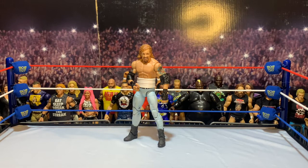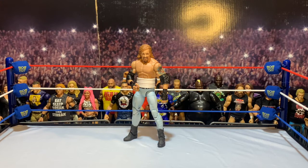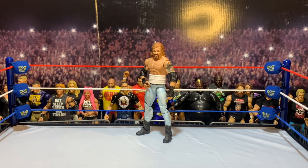We do have other DDPs — we have his more iconic WCW look with the black tights, and his WWE look with the short hair. That short hair DDP's skin is fantastic; if they could just figure out the hair and put his big fluffy mullet on top of that head scan, I would be perfectly fine with it. But more about my custom before we get to the comparisons.